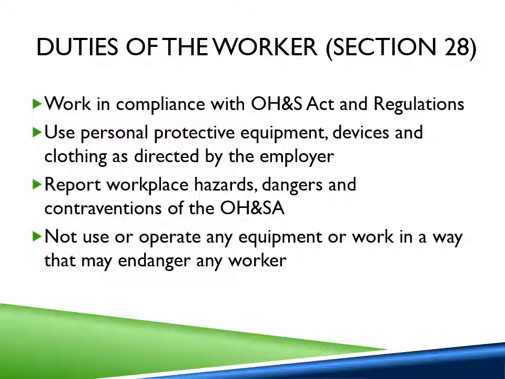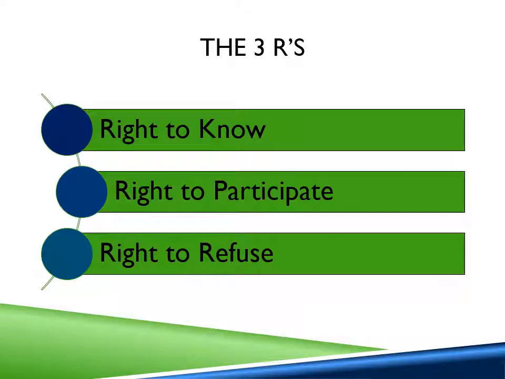The Act goes on to state that inappropriate behaviors in the workplace that may pose a safety risk are not permitted. Examples of such behaviors can range from racing forklifts around a warehouse to carelessly shooting elastics in the direction of a coworker's head in an office environment. Something unique to the Occupational Health and Safety Act as it relates to employees is that they are afforded 3 basic rights. These 3 rights are often referred to as the 3 R's.